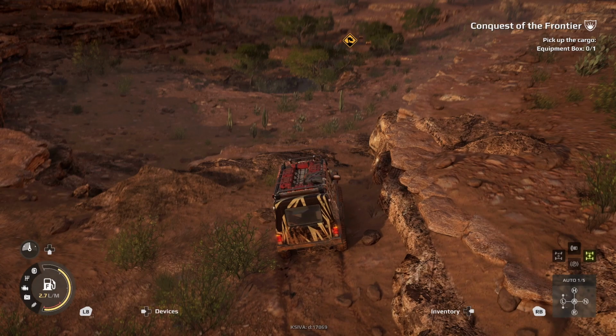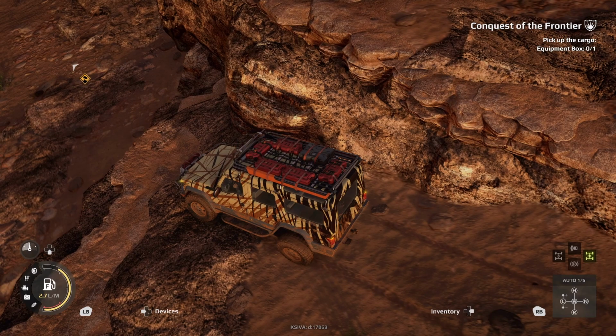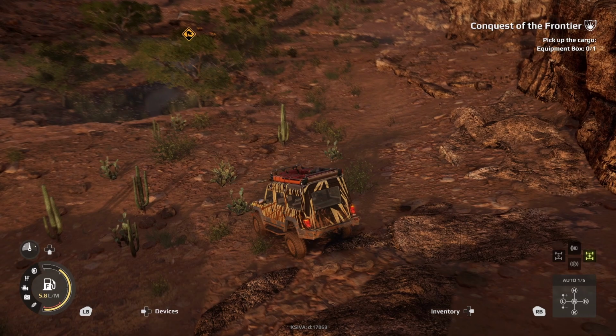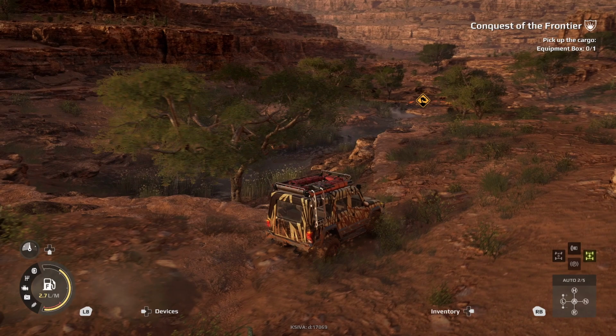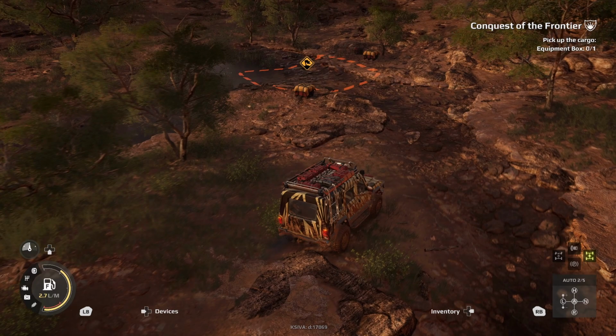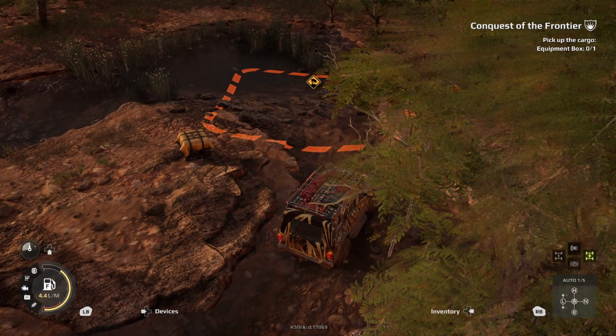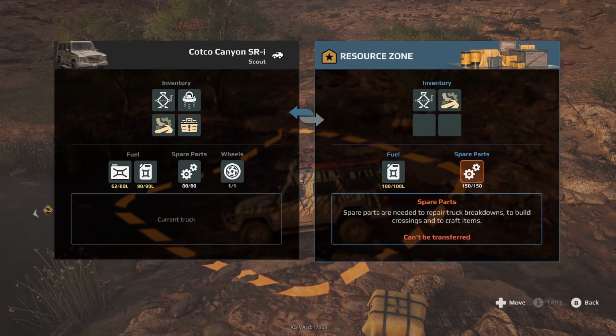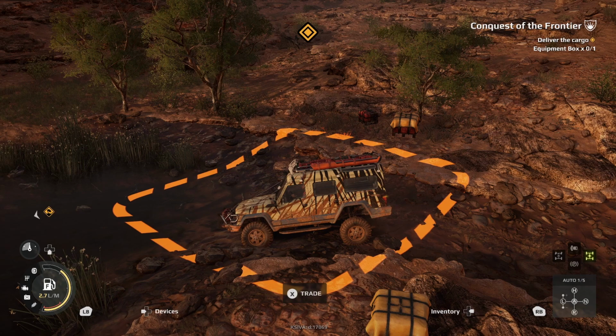Hang on a sec, how do we get down there? There's a spot there, but I think we should be able to make this. Yeah, easy. Easy peasy. Kill those cactuses. Little bricks. Alright, coming up to this one here, pick up the cargo equipment box, there we go. Alright, so we'll get that. You should have taken the other car, should have taken the little Tuz, a bit more storage space. I'll have to come back to this one, get that.